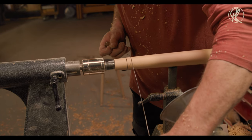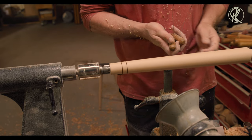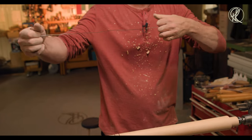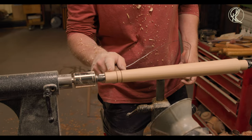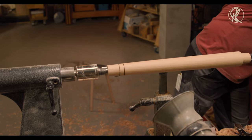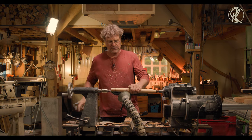Number one. And number two. Whoa. You can buy this in a shop, but just an iron wire works. It burns, it burns. Oh my God! It is that simple. So this one is finished.